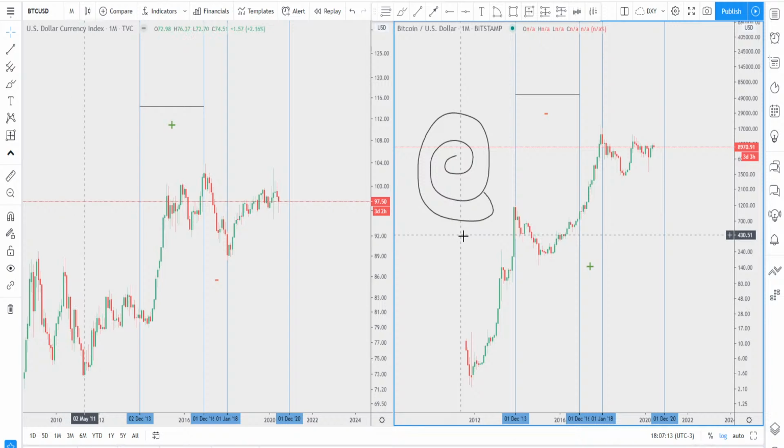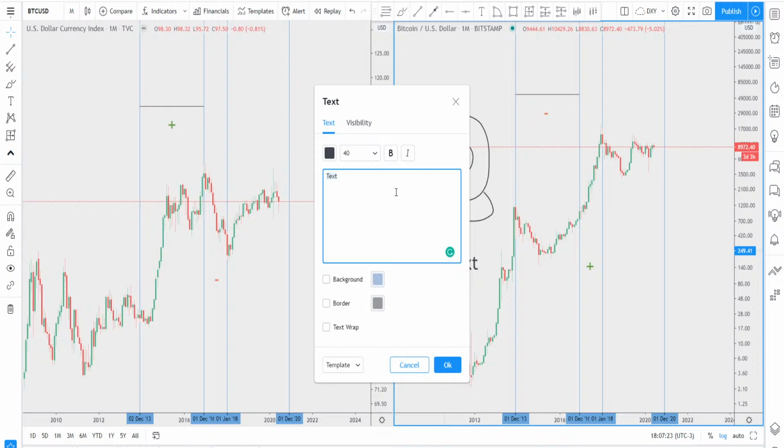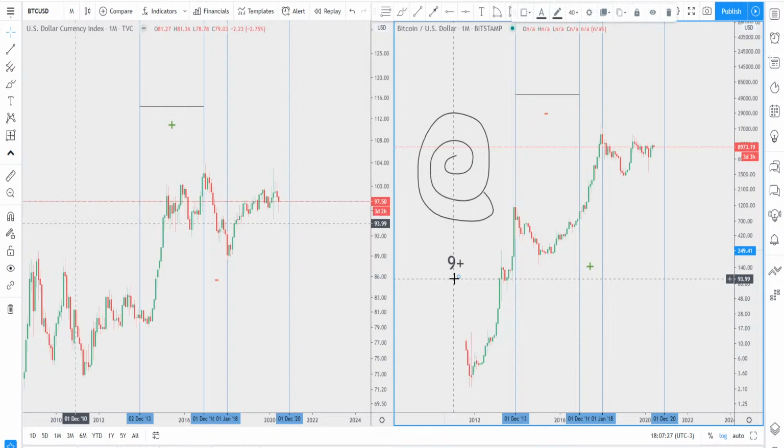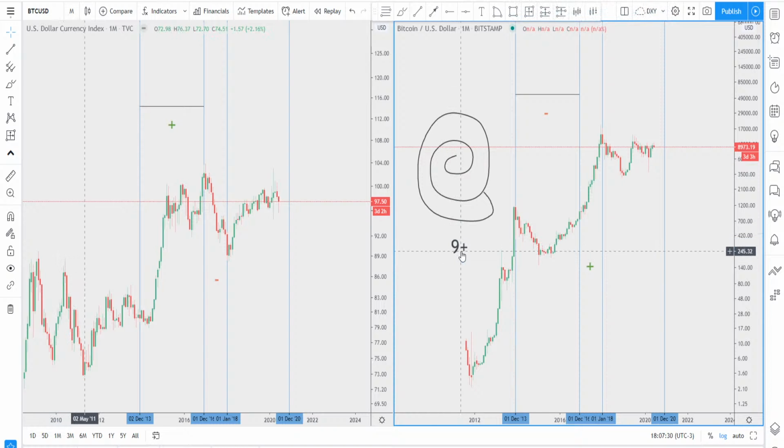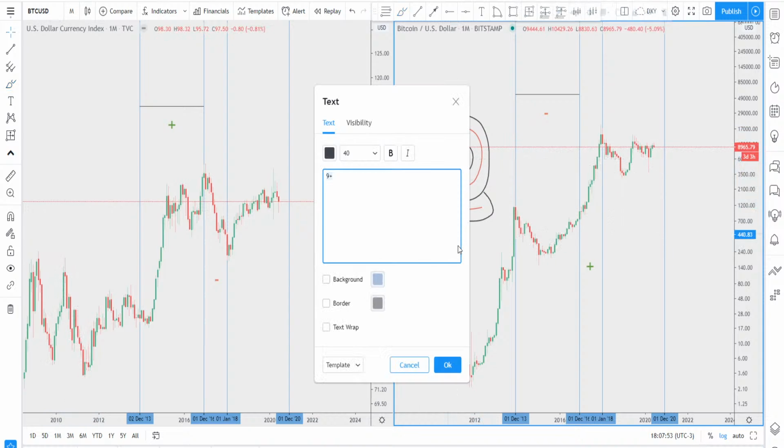There is no continuation, and so this is the move. Let's use the black here. Something like this, for example, 9 plus, because in vortex math there are no double digits. So this is growth from 0 to plus 9. And right after, what happens? We have the decrease, right? Because it will die. And so we have the return to the beginning. And after we reach 9 plus, it is time for a negative 9.